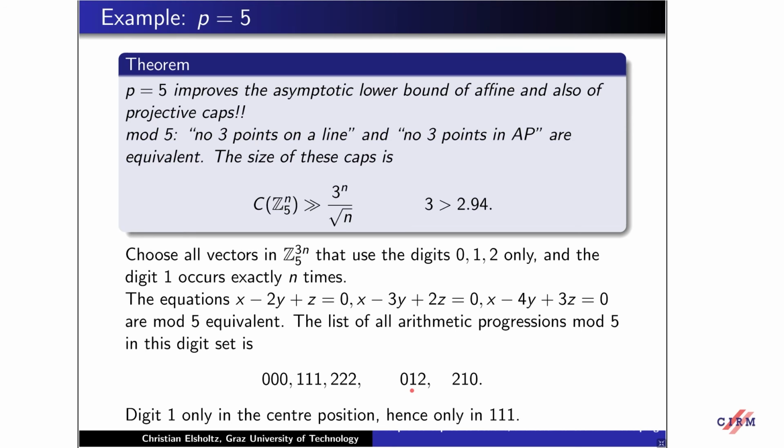It can easily get rid of a 1, but the boundaries, say the first and the third one, cannot get rid of the 1 unless we are in this trivial case of 1, 1, 1. So this shows all digits 1 occur only in this trivial progression 1, 1, 1. So there is no moving progression like this. And therefore, if you have a progression, you have the trivial progression, namely 3 times the same point. So this is a complete proof that this digit set which I described is a cap.